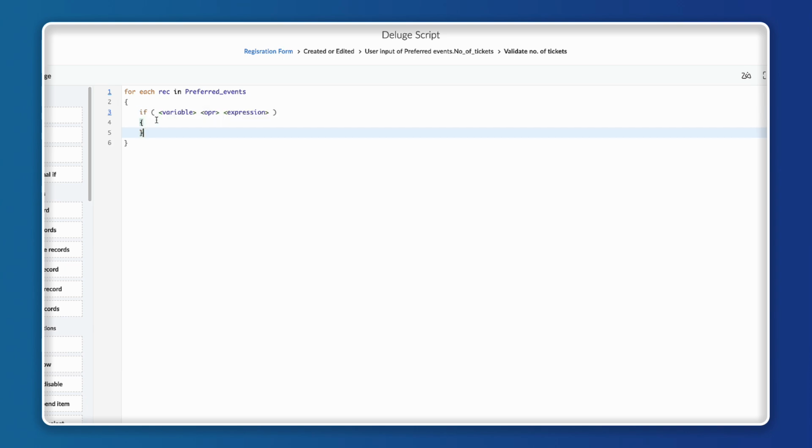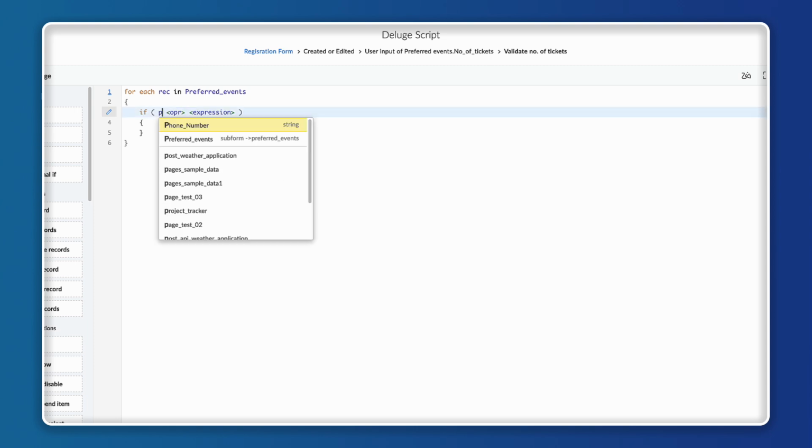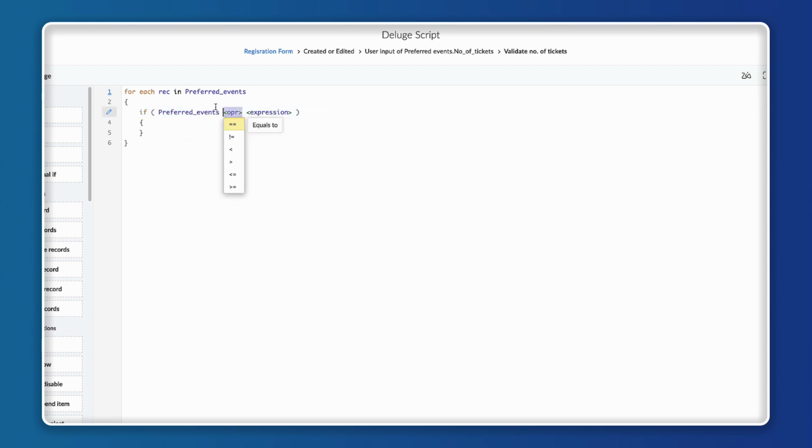So let me use an if conditional statement to bring in my criteria. Let me get the subform, which is preferred events. From the subform, I'm going to get the number of tickets field, because this is the value that I want to validate, right?